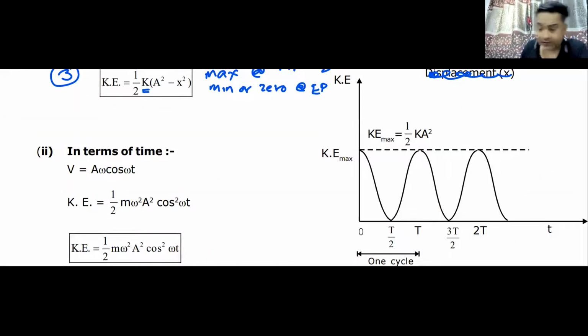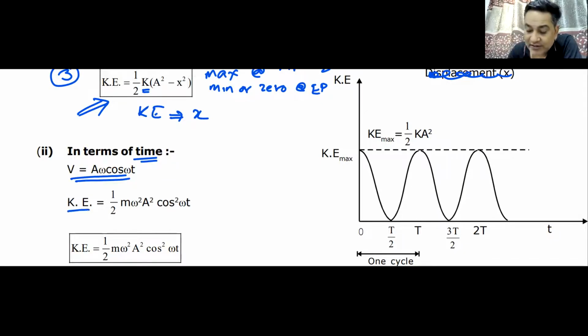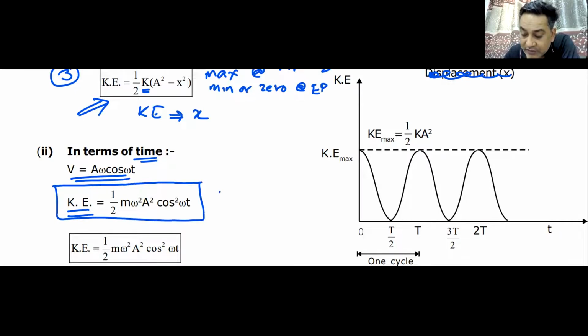Okay, then all this, equations 1, 2, and 3, give kinetic energy in terms of x, which is the displacement. Now we will see kinetic energy as a function of t. Remember, v is a omega cos omega t. So kinetic energy becomes half m v square, which is half m a square omega square cos square omega t. This is way number 4, in which you can write the same kinetic energy as a function of t. Way number 5, what we have done: you can replace m omega square with k. Do we understand this?